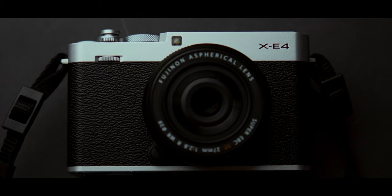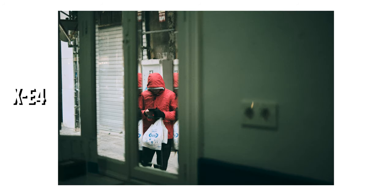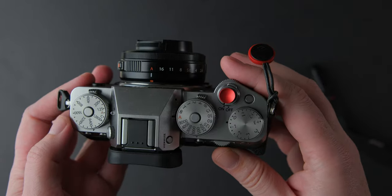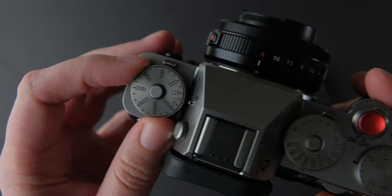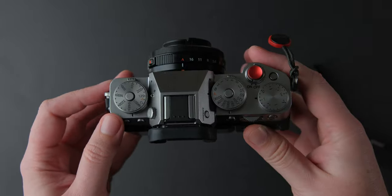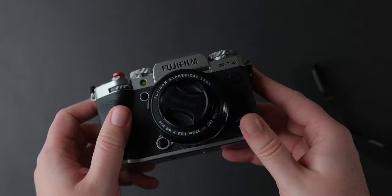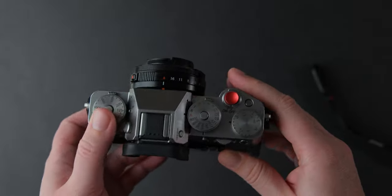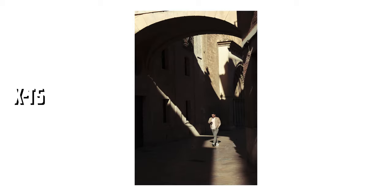So is this just a trend created by influencers, or do Fujifilm cameras have more to offer than just looks? Yes, they do. The next great thing about Fujifilm cameras are the dials — they don't just make the camera look good. They are actually good for beginner photographers to learn the basics, and they improve the experience of taking photos, making you think more about photography and less about specs.